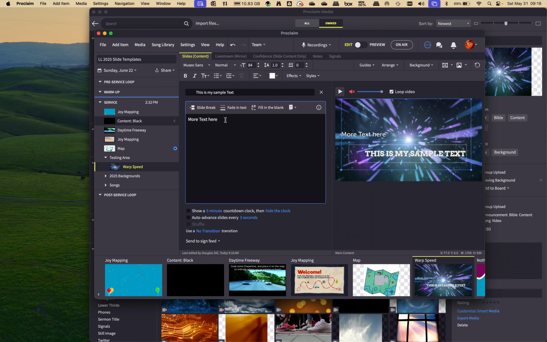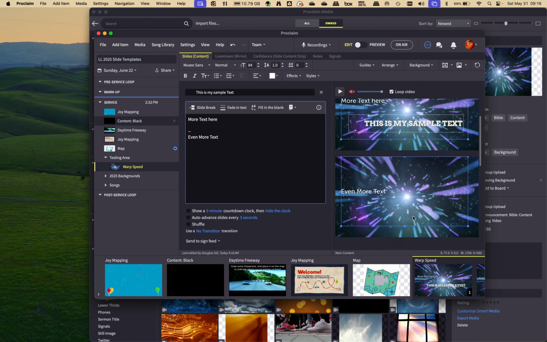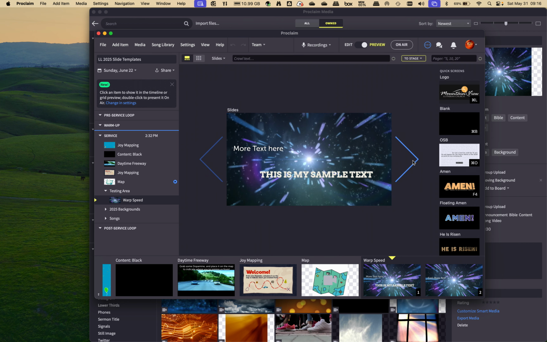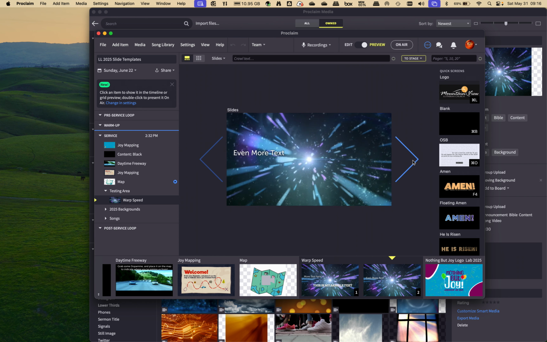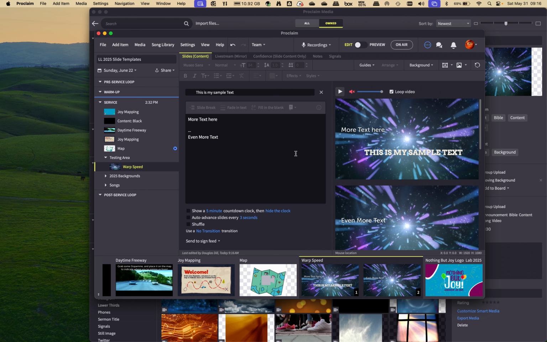If you were doing multiple slides, you put a slide break in and put in more text, even more text, and that goes to a second slide that has just that, but not this, because that is on the first slide. If we were to preview that, we can see more text here, even more text. So you can take a look and see what it looks like and go back to edit. So that's where you would find some of those things.